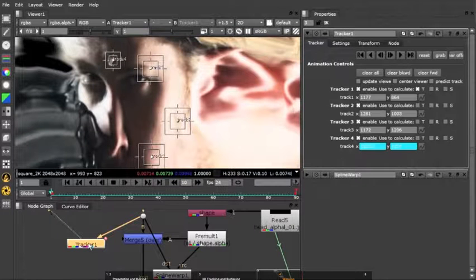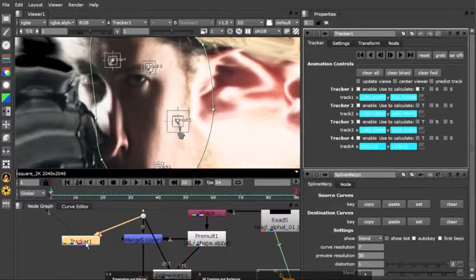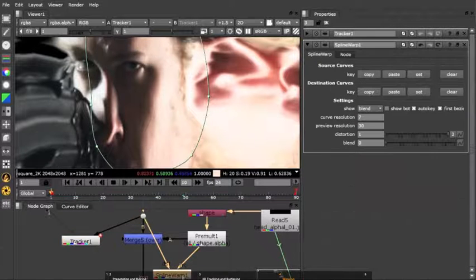Now, since I don't want to bore you with tracking, I'm going to delete this node, and I'm going to copy in a tracker that I've already done. So here you can see I've already got all my tracks. This one down here was mostly manual labor, so moving it along there wasn't a great feature. Now let me show you what we can do with these tracking points now that we have them.